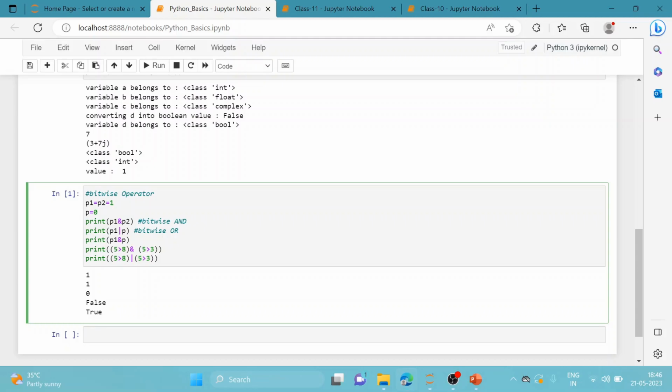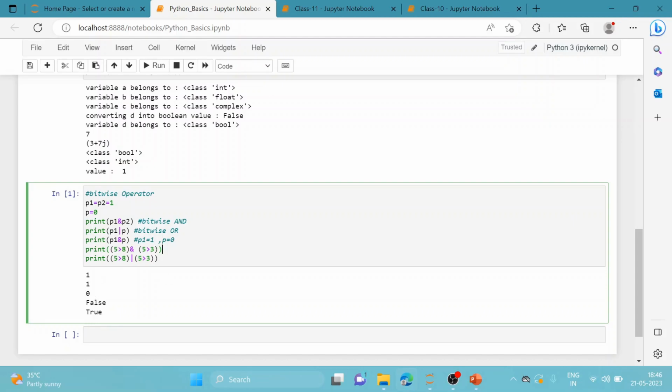P1 is 1 and P is 0, so among the two, one value is 0 and one is 1, so the final result is 1. In the case of the bitwise AND operation, P1 is 1 and P is 0, so one value is 1 and one is 0, so it will give you the result 0.